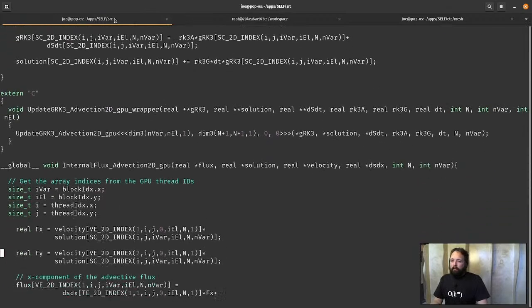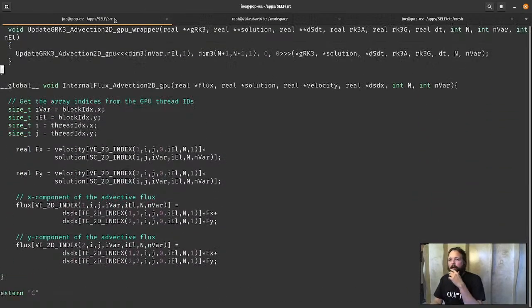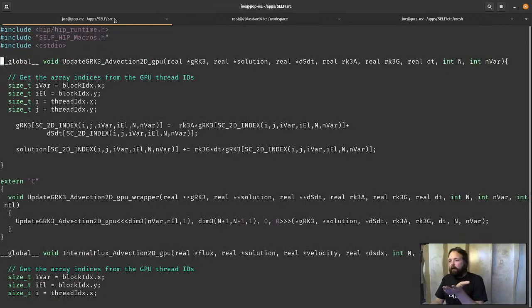Just for laughs here, this update grk3 advection 2D. The GPU kernel itself always has this underscore GPU extension to it, and it's going to have this global specifier out front, which indicates that this is a kernel that is run on the GPU, but it can be launched by a GPU thread or a CPU process.